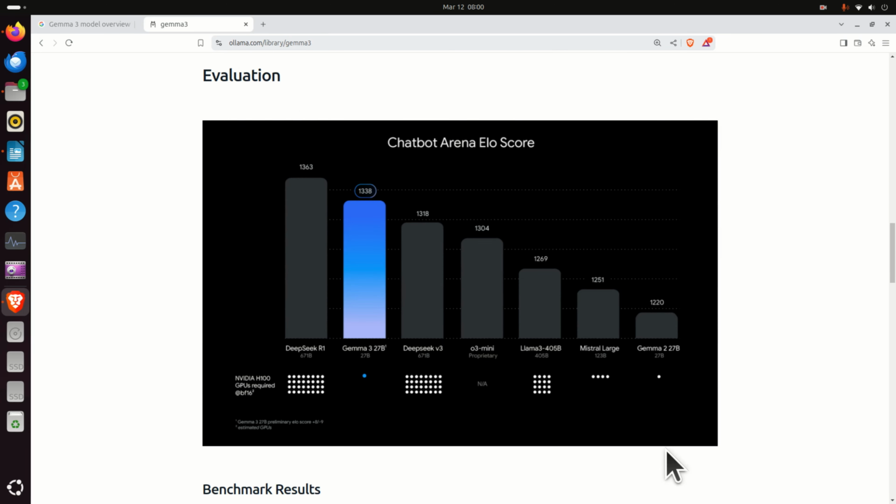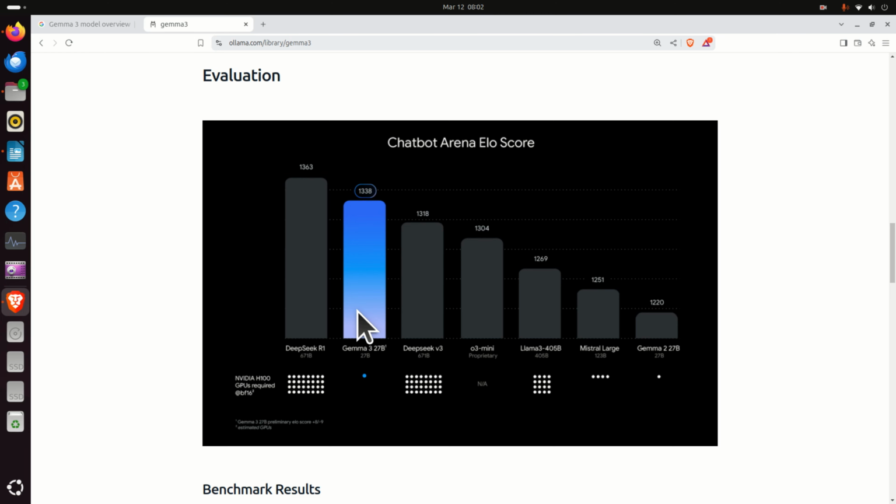On this graph, you should see the performance of Gemma 3 with 27B parameters compared with other models. Here you can see DeepSeek R1, DeepSeek V3, O3 Mini, etc. Now, notice over here that the performance of Gemma 3 27B is slightly worse than DeepSeek R1 with 671B parameters. However, Gemma has approximately 20 times fewer parameters compared to DeepSeek R1, and the performance is maybe just 10% or something like that worse. This is very, very interesting.